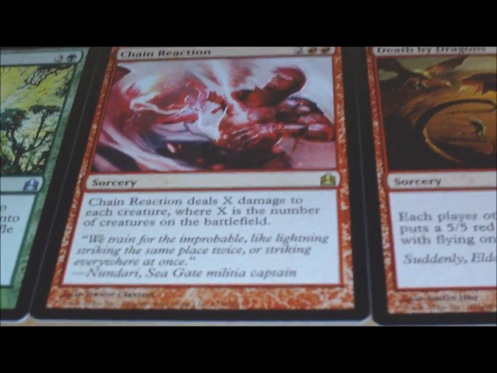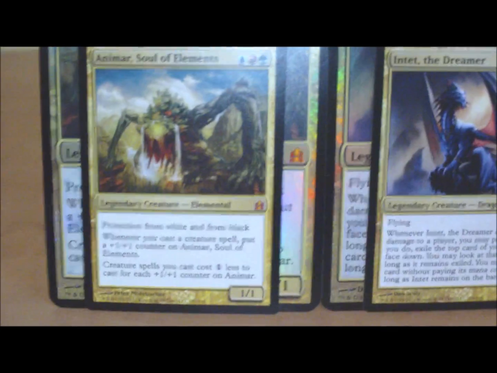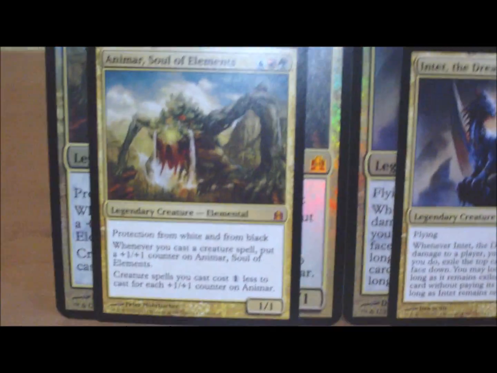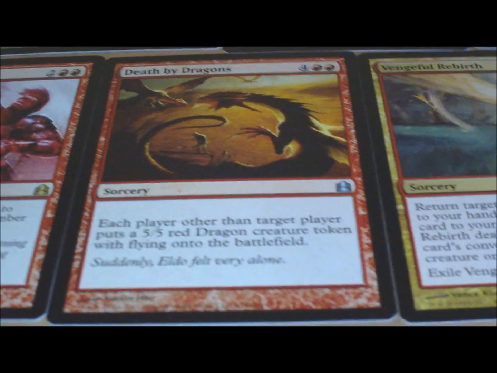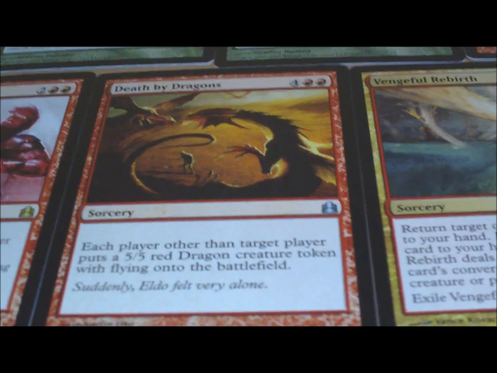The rest are pretty good. Chain Reaction is very good with Riku because you can have more than one creature out. You can have much more creatures out. It's also very good with Animar, as it's easier to play creatures and you won't particularly kill him as he has +1/+1 counters on him. So that's always very good too. Death by Dragons I like. It's a very political tool.